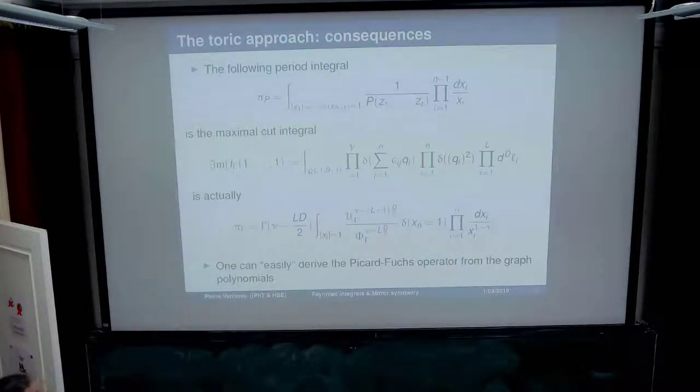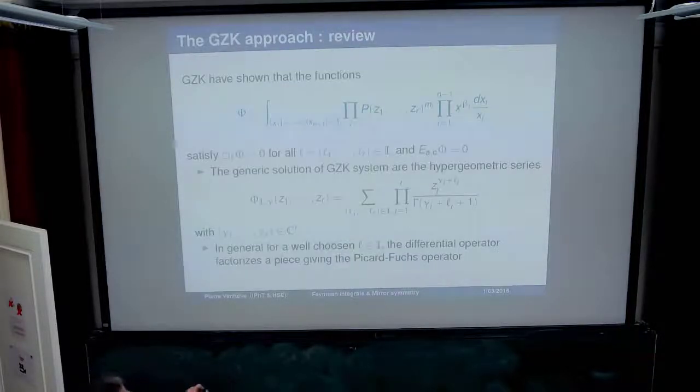But anyway, in a sense, what happens is that you know that the maximal cut of your Feynman graphs is killed by your set of differential operators. So now you can use that to determine the Picard-Fuchs operator. Okay? So you have a period, and your period is given by this hypergeometric function. So now you can ask yourself, what is the minimal differential operator that annihilates that function? In a lot of cases, that turns out to be a simple way to determine the Picard-Fuchs operator, much simpler than doing it by other methods.